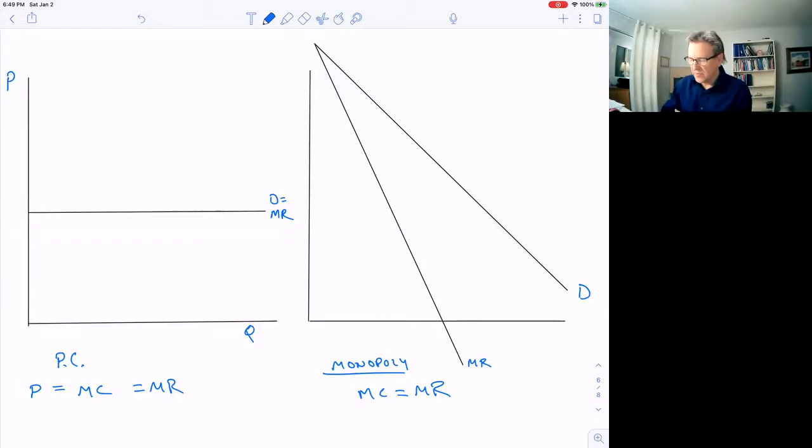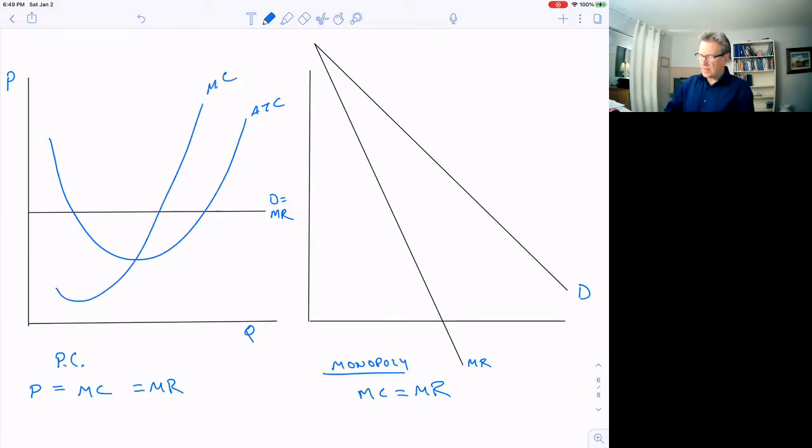Now, the firm in perfect competition is a price taker. And we have this average cost curve that's U-shaped. And we've got this marginal cost curve that comes up and hits it at the bottom. And the firm produces right here, where marginal cost equals the price. This is their optimal quantity. And if we want to know what their costs are at that quantity, we can just go up here to the average cost curve and see what it is.